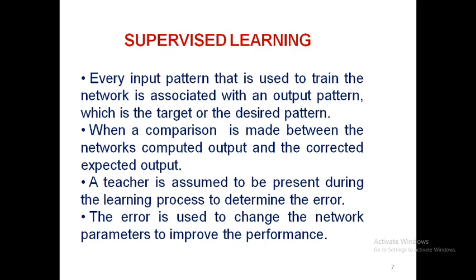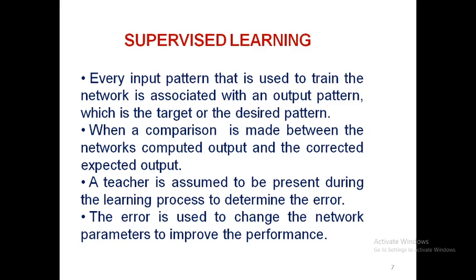Next point, a comparison is made between the network's computed output and the expected output. Generally, any network or controller will do that. It means comparing the desired output with the computed output, whatever output we are getting from the ANN. When this comparison is made, a teacher, who supervises the learning process, is assumed to be present during the learning process to determine that error. Simply, a teacher means some mechanism to supervise that learning process.